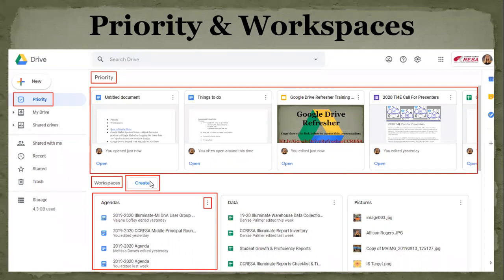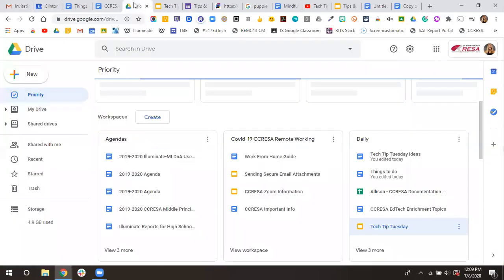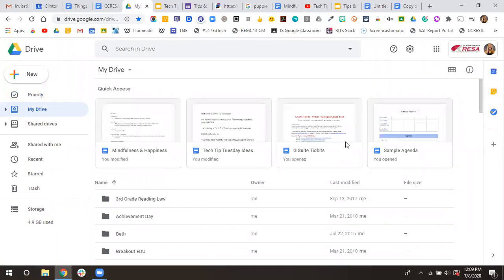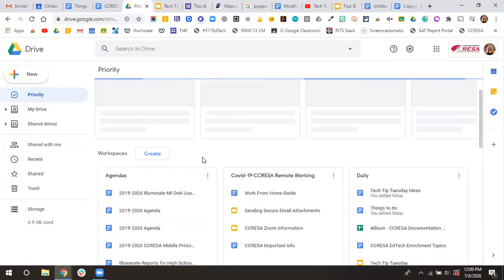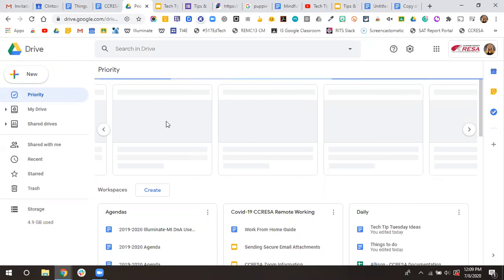So let me just jump into my Chrome to demonstrate some of these. If I jump into my Google Drive, again, I've got My Drive here, and then priority, which gives me quick access to things I've been recently in. For some reason today my drive has been giving me issues, but normally it will reflect items that I'm most recently or most frequently in. If I were to click this little arrow, it would give me options, and normally I could just double click on it and open up the document.